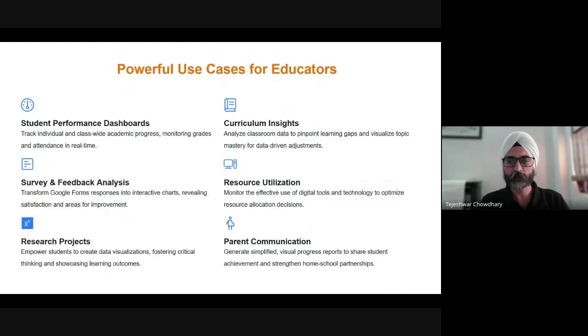Some of the powerful use cases: I've been using Looker Studio for about five plus years. I've used it to manage different programs across Learning Links Foundation and even in my previous organization. I've used Looker Studio with government agencies. For example, Rajasthan SCERT wanted to conduct a needs analysis for their teachers, 20,000 plus teachers across Rajasthan, and they wanted to quickly analyze this data.